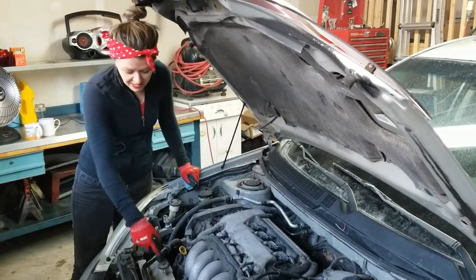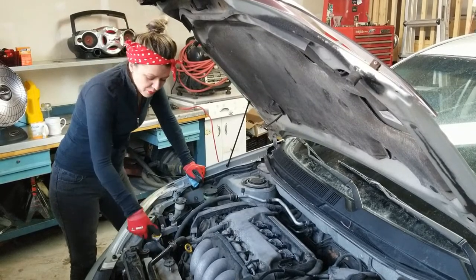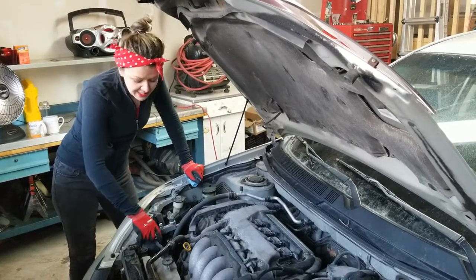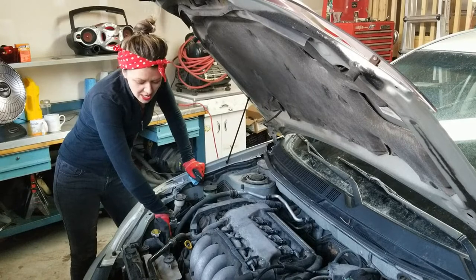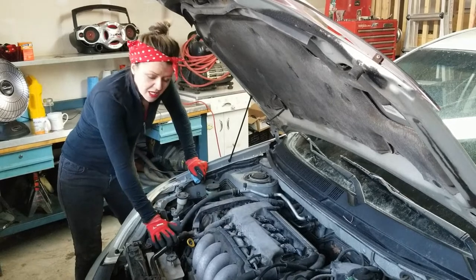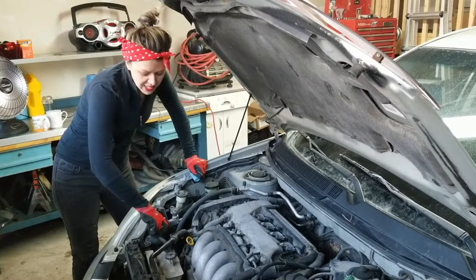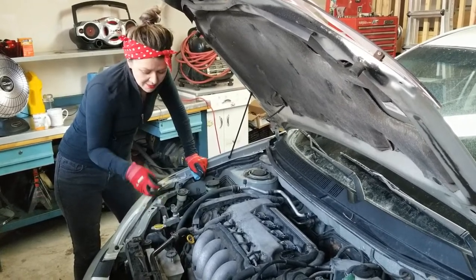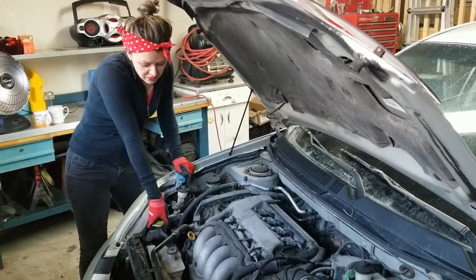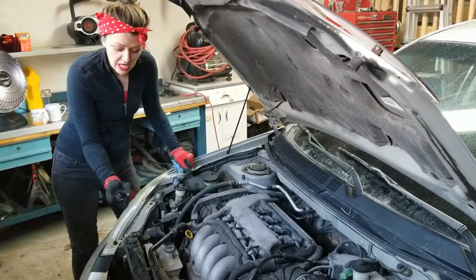In my vehicle and many vehicles, there are two places to check your coolant. The metal cap will be part of your radiator. What you have to be really careful of is that metal cap — it indicates there's high pressure in there. My engine is cold, so I'm okay to release this cap. It has a secondary lock so it won't come up right away. If there was pressure behind there, you'd actually see coolant bubbling out.